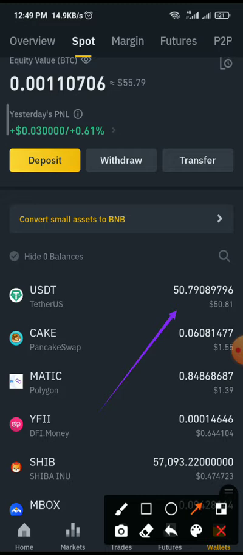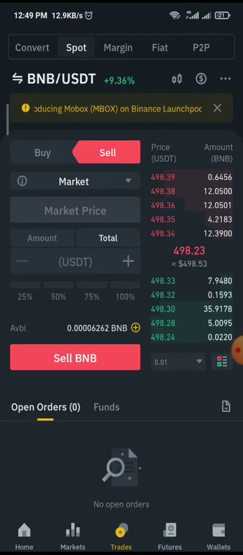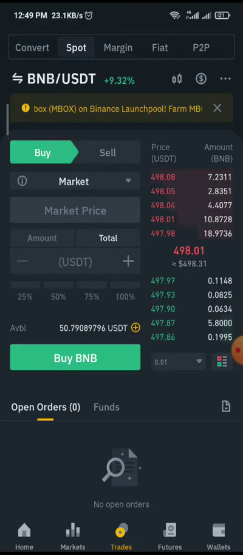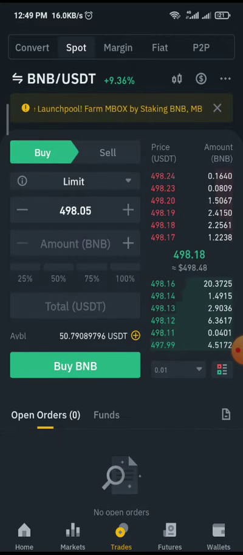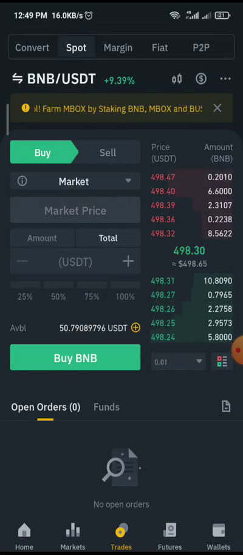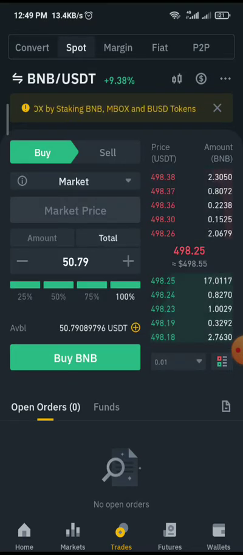You can also wait. Probably you want to take profits like me. I took profits, and now I'm going to wait for the price to go down, then I enter the market again. For me to do that, all I need to do is click on trades again, click on buy, click on market instead of limit. It will be on limit, so you change it to market and put the number of coins I want to buy right here.